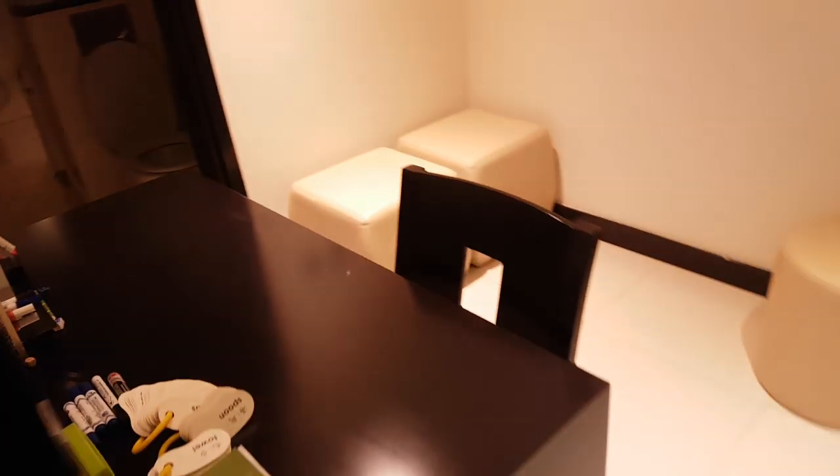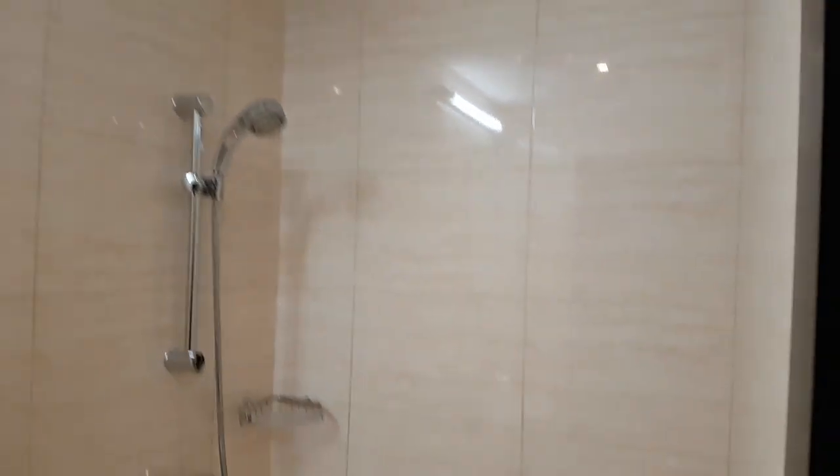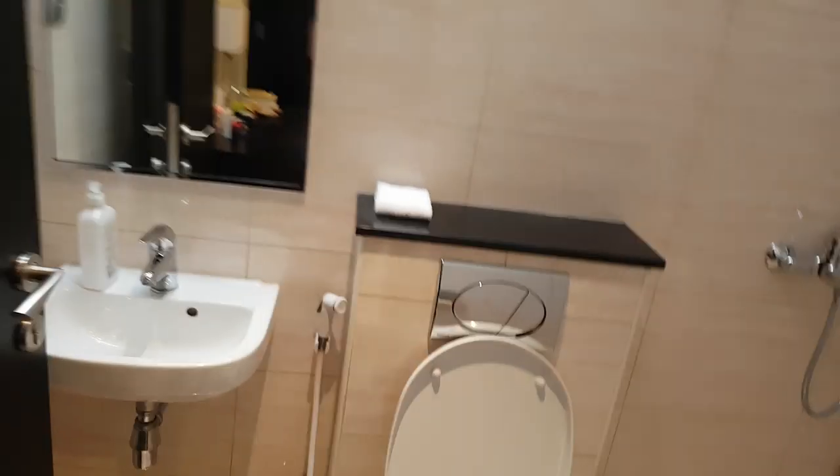Here is the maids room, which we converted — since we don't have a maid — into an office. The nice thing about this room is it's very private, a nice place to get work done, and it has its own bathroom right here with a stand-up shower instead of a tub.